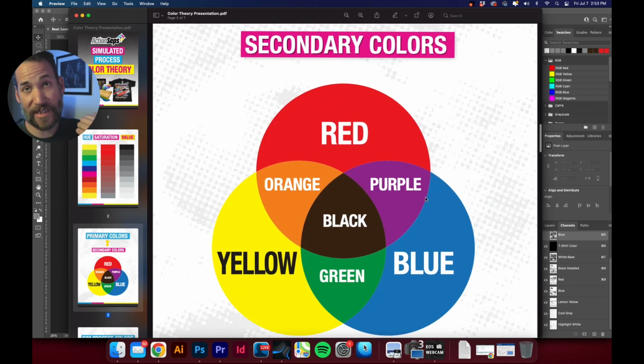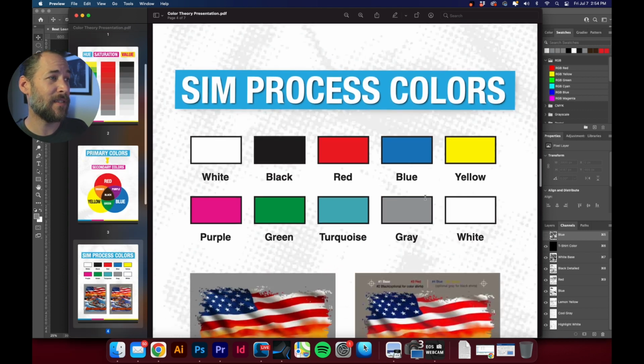And we have red, yellow, and blue primary colors. With simulated process printing, we're using additional colors so that way we don't have to rely on those colors mixing. If you have more room on your press, add as many as your client can afford, as your press can hold.